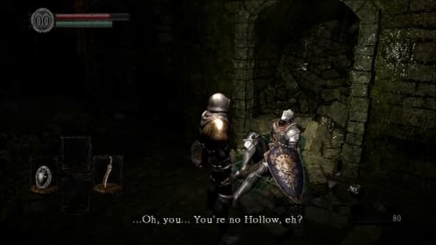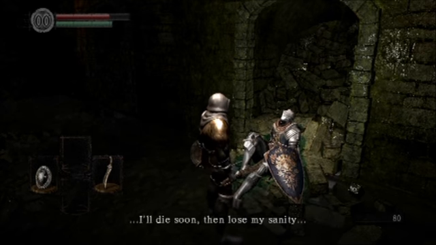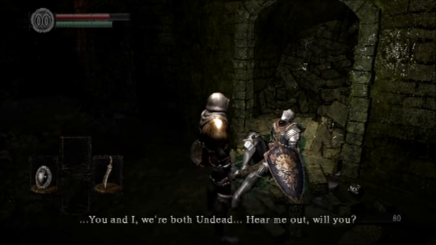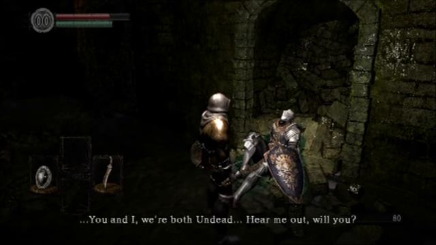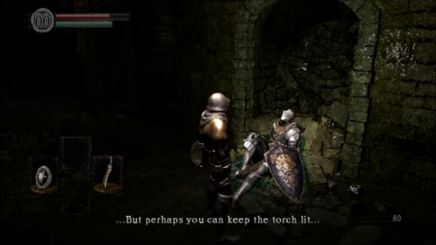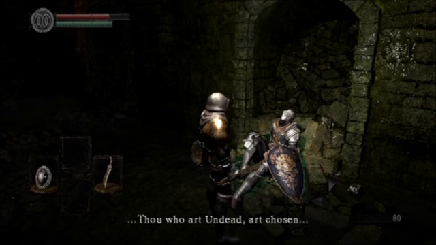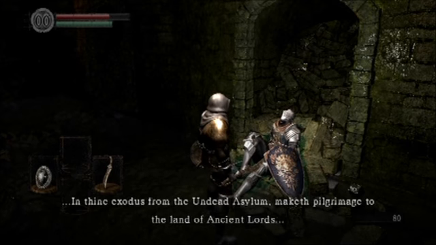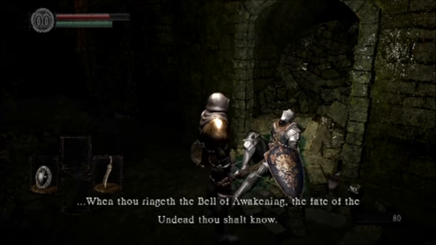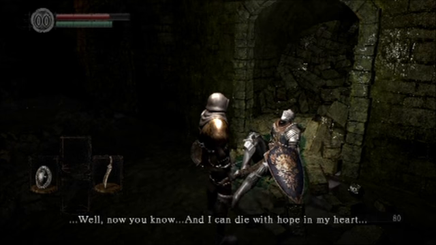Oh, you. You're no hollow. Thank goodness. I'm done for, I'm afraid. I'll die soon, then lose my sanity. I wish to ask something of you. You and I, we're both undead. Hear me out, will you? I guess. Regrettably, I have failed in my mission. But perhaps you can keep the torch lit. There is an old saying in my family. Thou who art undead art chosen. And thine exodus from the undead asylum maketh pilgrimage to the land of ancient lords. When thou ringeth the bell of awakening, the fate of the undead thou shalt know. Well, now you know. And I can die with hope in my heart.